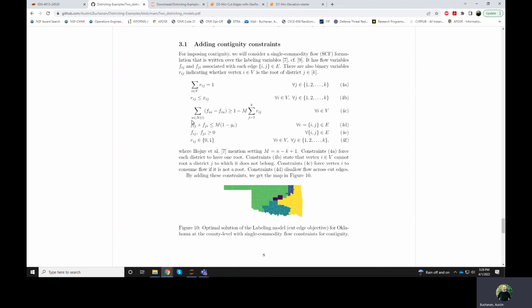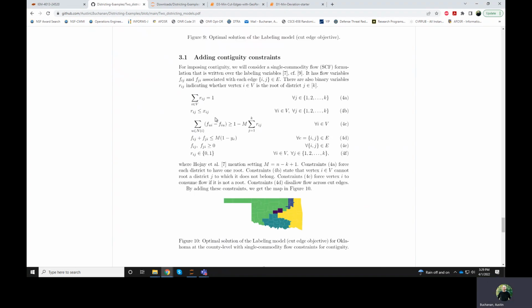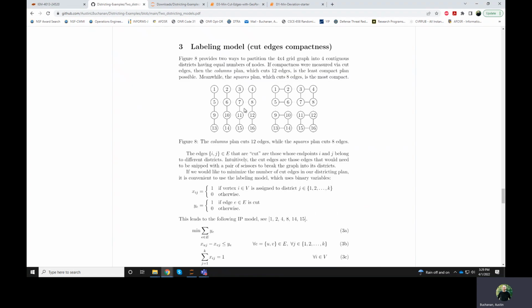So we look at all of the neighbors of I, which we're indexing as U. So U is a neighbor of node I. And we look at how much flow goes from U to I, and then subtract from that how much flow goes from I to U. So on net, in our columns plan, if you looked at node 5, we would have 3 units incoming and 2 units outgoing.